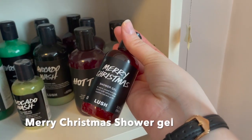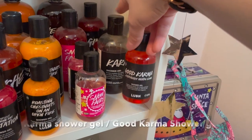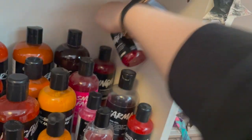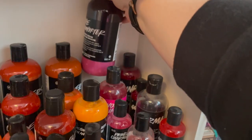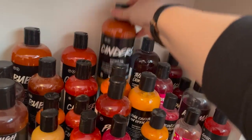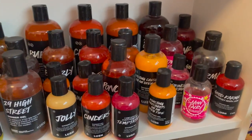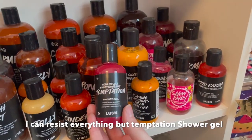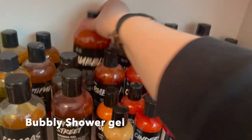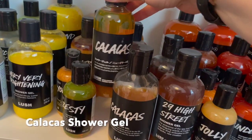Continuing the first shower gel shelf: Avid Shower, two bottles of Avocado Wash, Mall 100 Avocado Wash, three bottles of Hot Toddy because it's so good, a Glog, Merry Christmas. Second shelf: two bottles of Karma - it was just called Karma, now it's Good Karma. A small bottle of Ginger and a 250 old school Snow Fairy, Snow Fairy Prince Charming 500, Comforter smaller and a 250, Roasting Chestnuts on an Open Fire, Groovy Kind of Love 500, Cinders - two Cinders, plus a 250 and two 100s. Ponche, the newest one from Valentine's Day, Resist Anything But Temptation, and two Jollies - different countries, different batch colors.